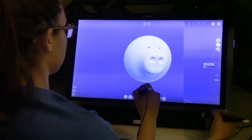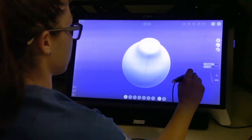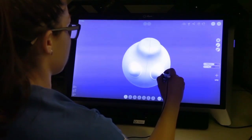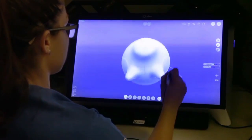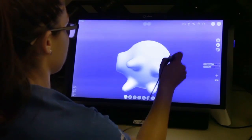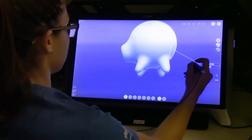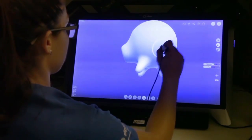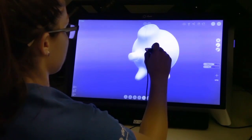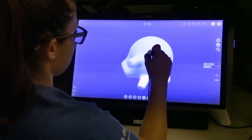Let's go over to the pull tool. Rotate your model around so you can see underneath it. Adjust your brush size because we're about to make some legs. Click multiple times to extrude the legs. It looks like we have some good legs. Now let's go over to the flatten tool. Rotate the model around so you can get underneath each leg to flatten it. This is going to be a similar process like we did with the nose — first extruding, then flattening the end.